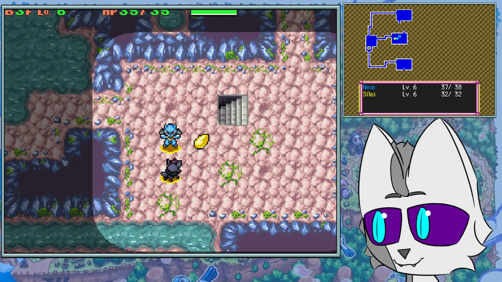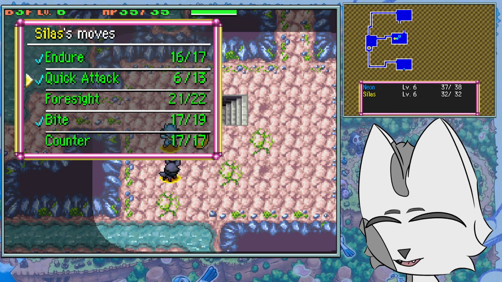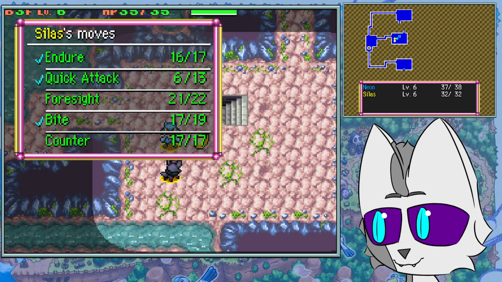What's Endure? Gives the user an Enduring status. A Pokemon of Enduring status will survive any attack or move that would normally make it faint. It will hang on with only 1 HP. That could also be good. Foresight resets any boosted evasiveness of the targeted enemy. It also afflicts a targeted ghost Pokemon with exposed status condition. This is all very good.